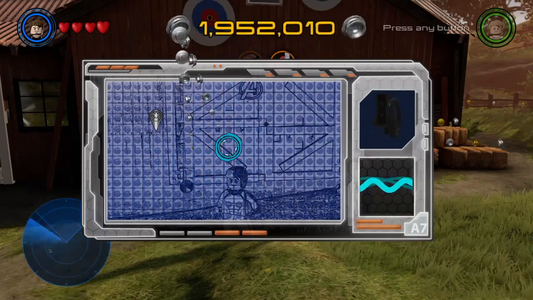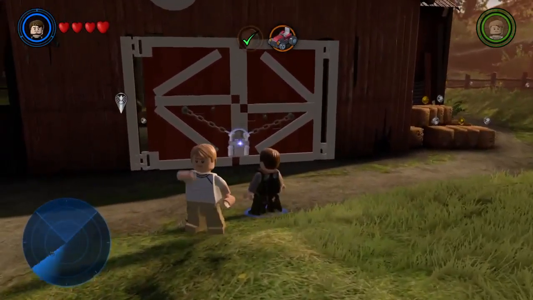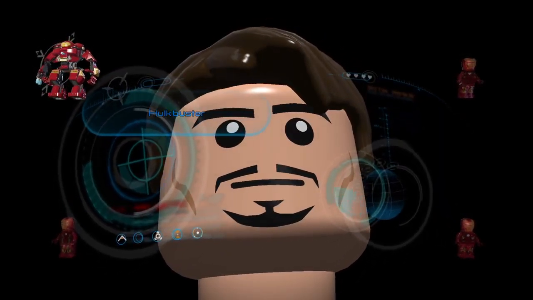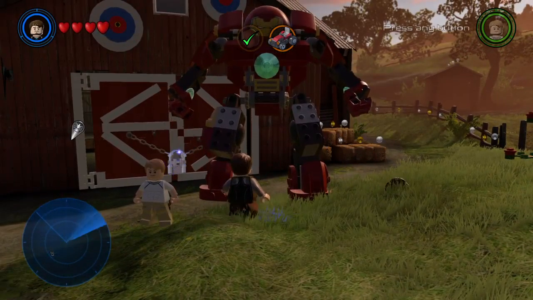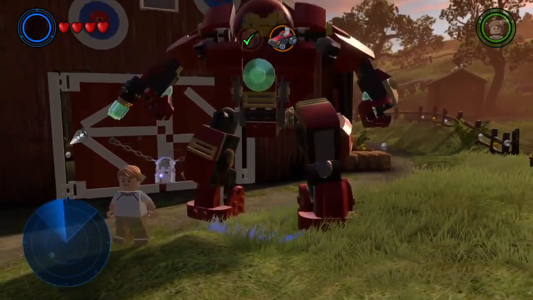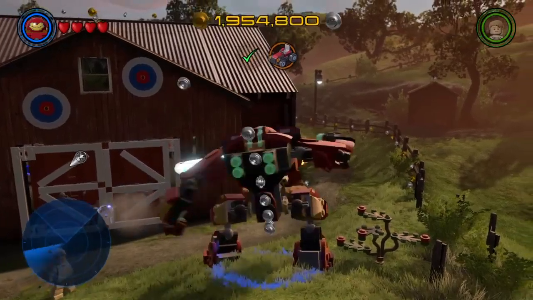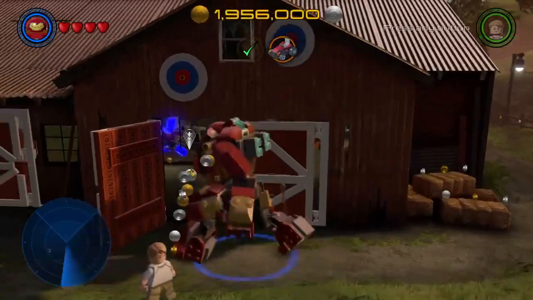And I can already see the signs here that there's going to be at least one here. Hulkbuster! Oh, for every bad thing that this game has done to me, it is making more of my dreams come true. I was just saying that earlier. I wonder if I can just hold down the triangle button, get the Hulkbuster, and what do you know? Hulkbuster to the barn.